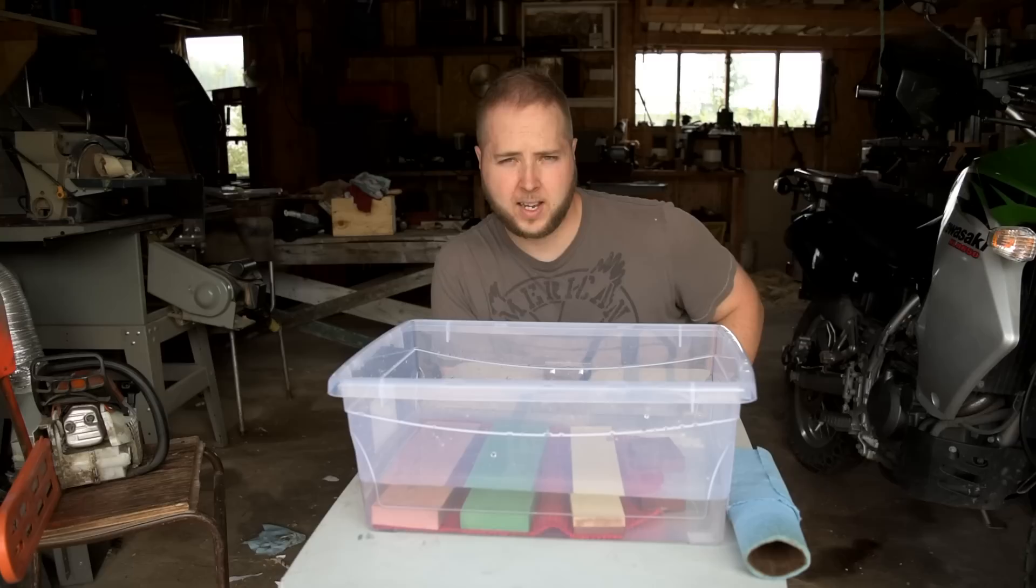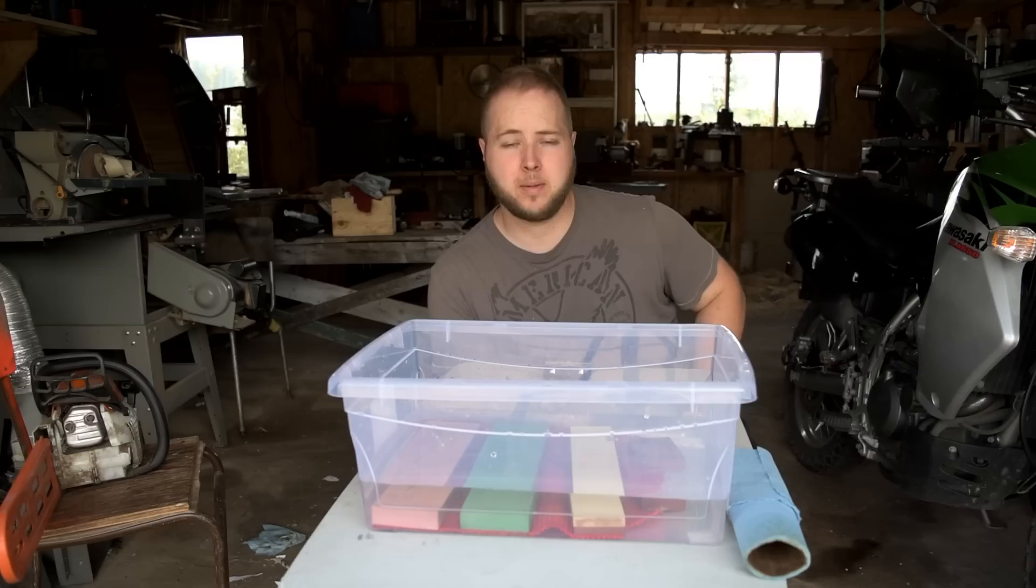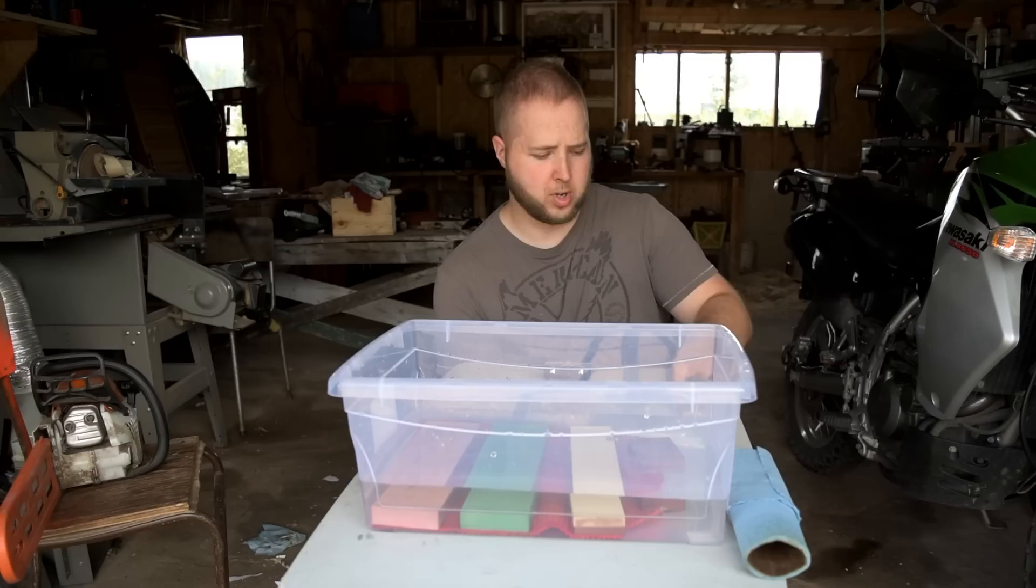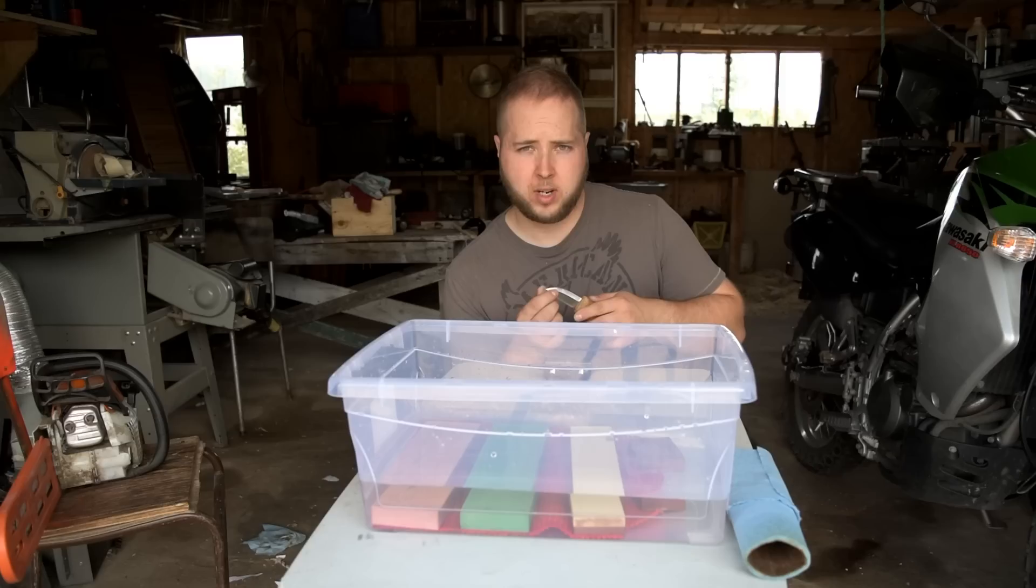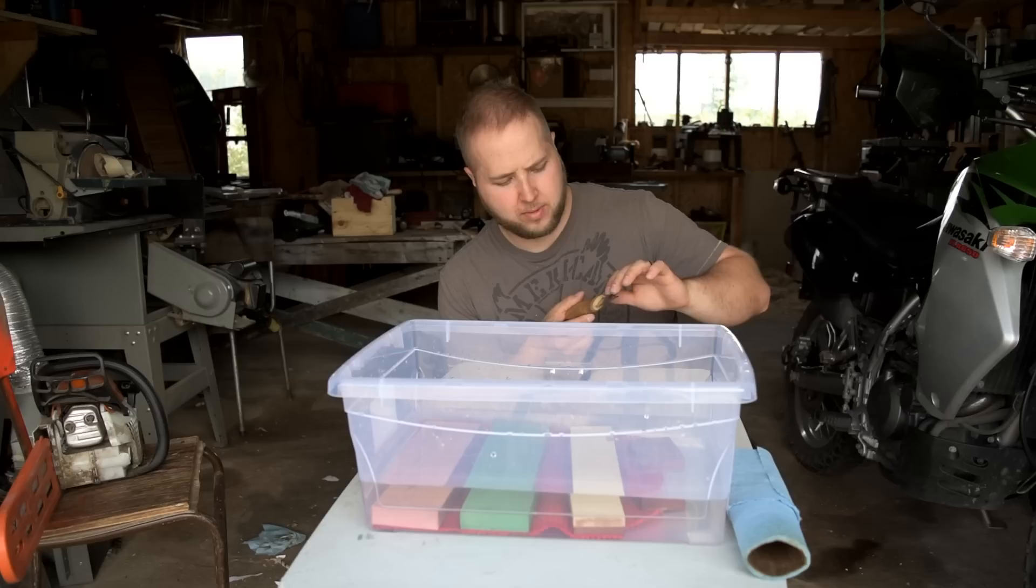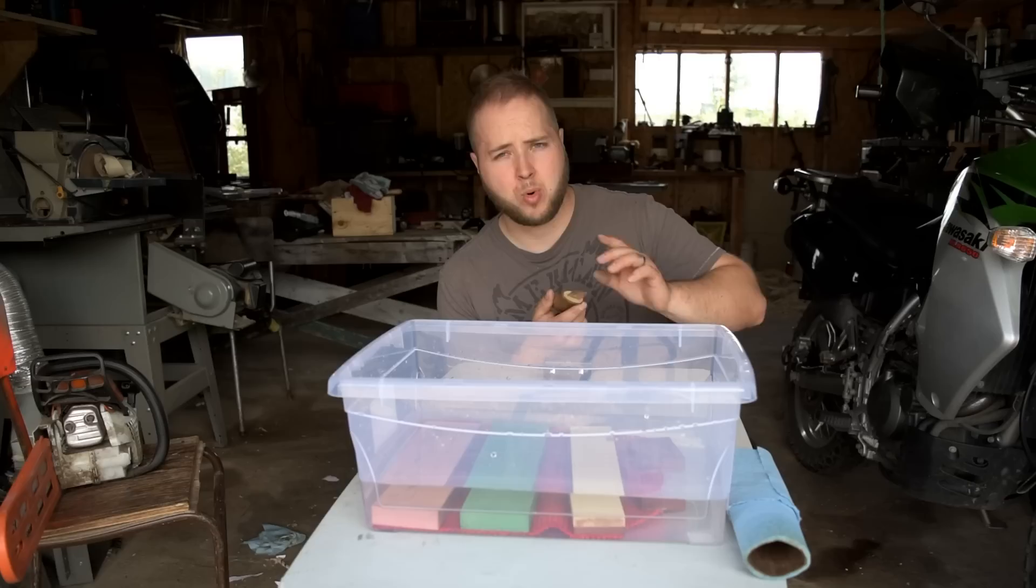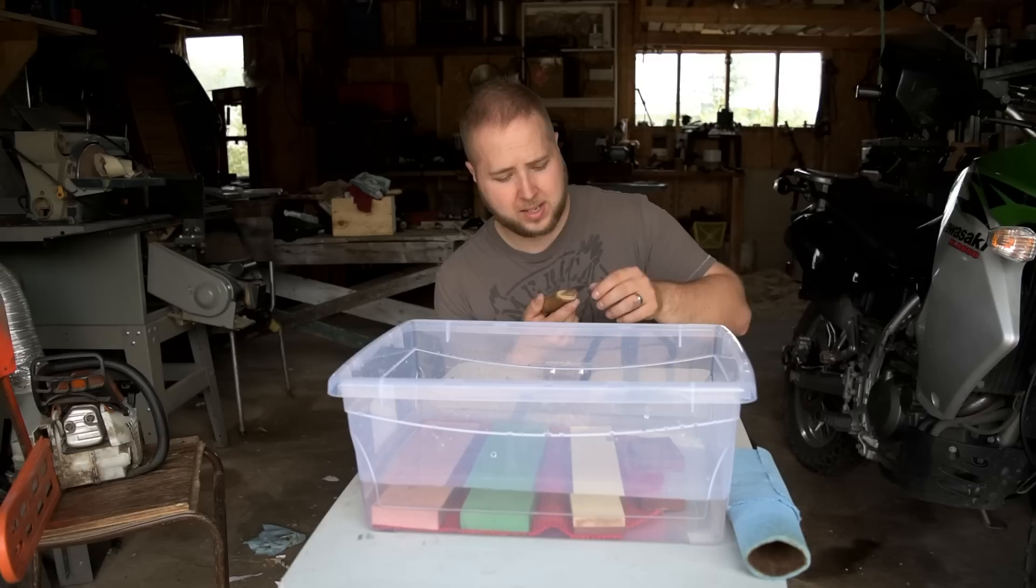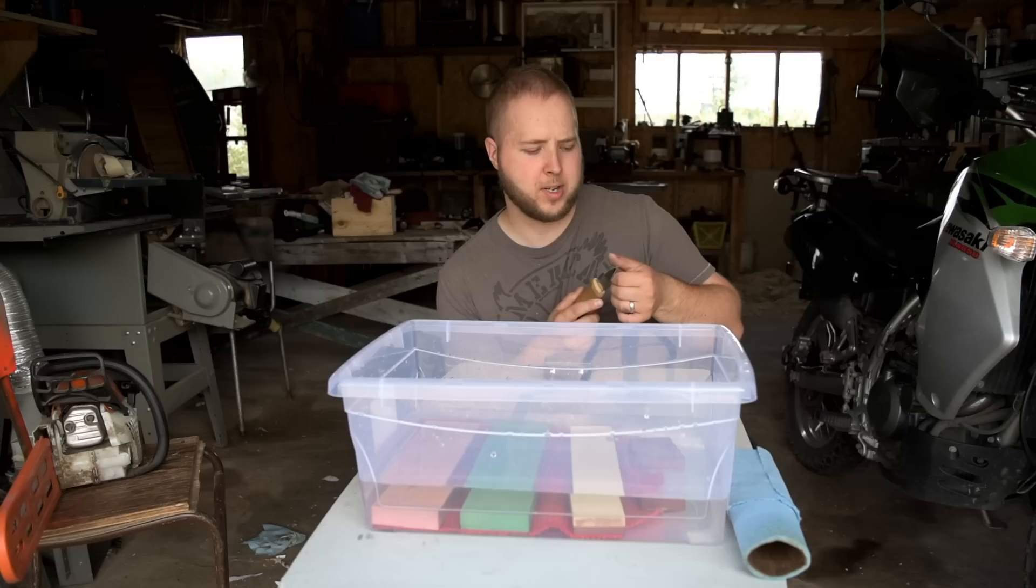I just finished up with the sandpaper. That was the medium emery cloth, which I estimate to be around 60 grit. Then I went on to some 100 grit paper. And now I'm switching over to stones. So this Heli steel is actually quite hard. It was quite a bit of work to file away enough steel where I got rid of that reflective edge. But now it's looking lovely. You've got those nice uniform edges there. It's also one of those cases where the more I filed away at it, the more issues I found. Because the knife was a bit dirty, you couldn't see some little chips and gouges. So it took a while before I got everything out.